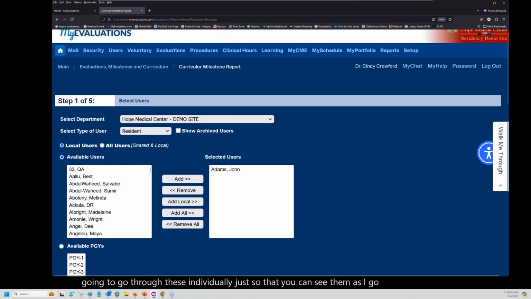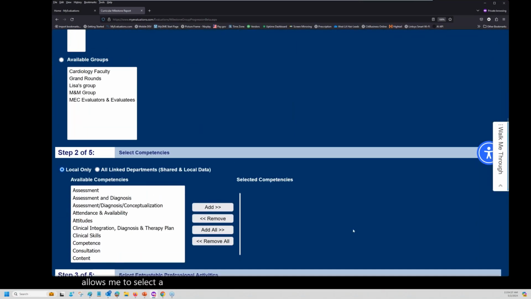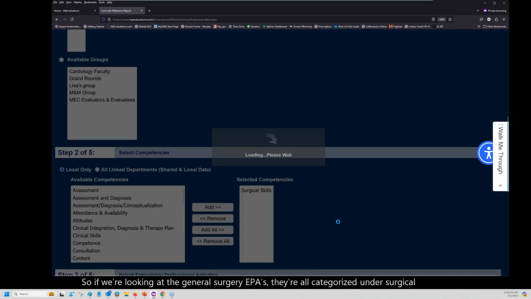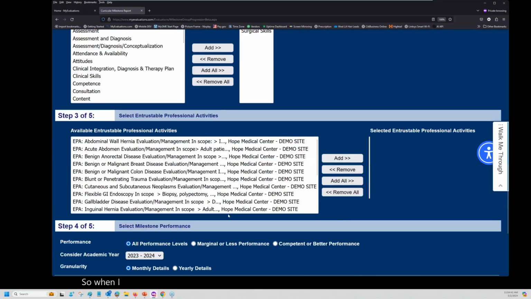It allows me to select a user. I can then come down and select the competencies that are associated with those EPAs. So if we're looking at the general surgery EPAs, they're all categorized under surgical skills. So when I select surgical skills, the system will show me all the EPAs that are available under surgical skills.